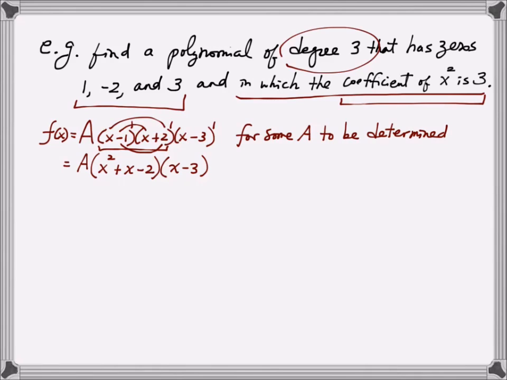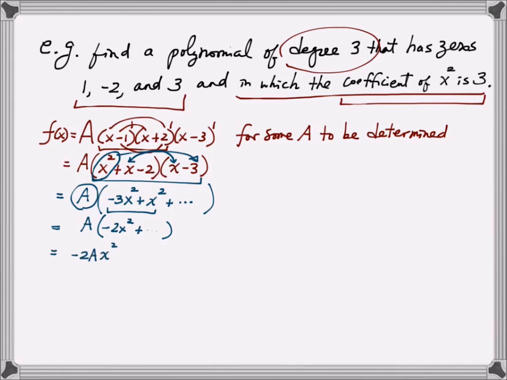What we care about is the x squared term. I'm not going to care about the result of multiplying the rest of them. I'm only going to care about x squared term. But how do I actually get an x squared term out of this multiplication? x squared is only going to come from taking a x squared times a constant, which is a minus 3 x squared. The x squared can also come from multiplying a x with an x. That's a plus x squared. And there's no other way you're going to get an x squared term out of this multiplication problem. So I'm just going to write this as a times the x squared term stuff plus the rest of the stuff that I don't care about. So if you do this combination, you get negative 2x squared out, but then you still have an a attached to it in the front. So this whole thing times an a, which tells you that you really get negative 2a x squared plus the rest of the junk that you don't care about at this point.